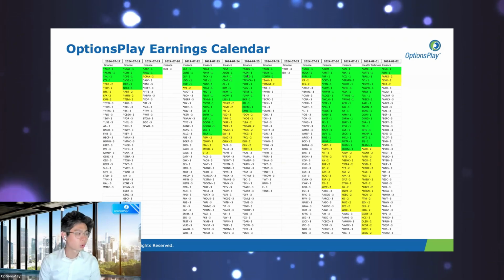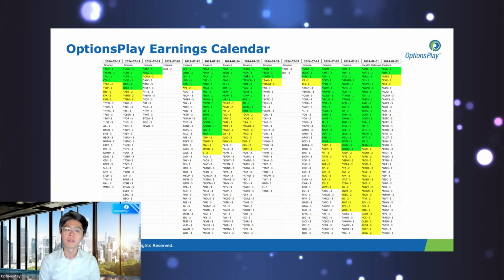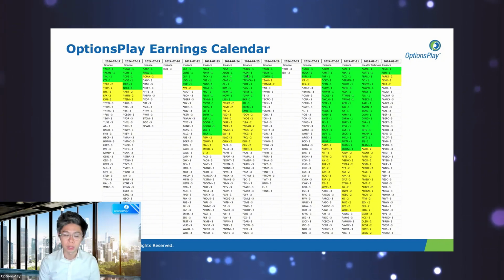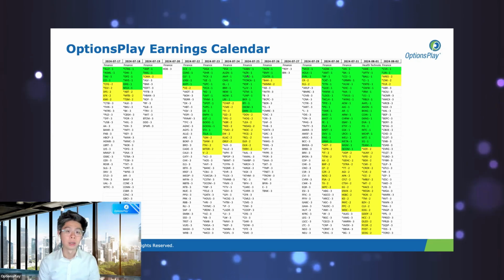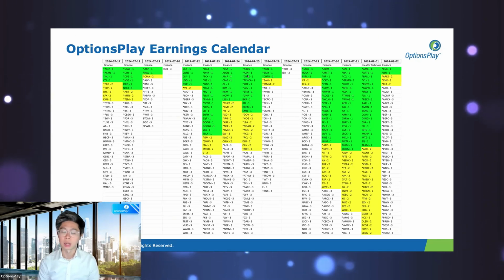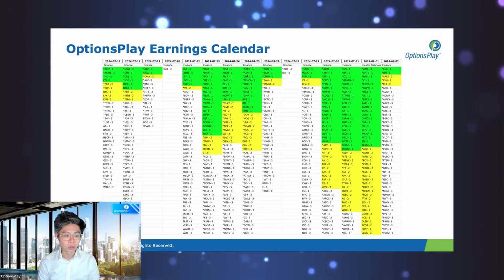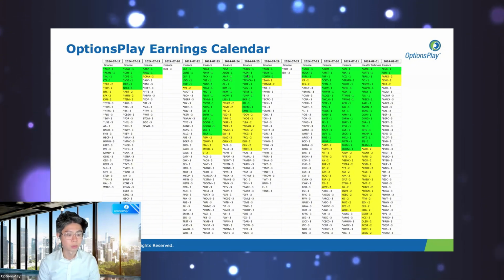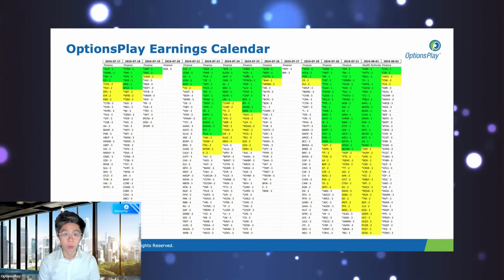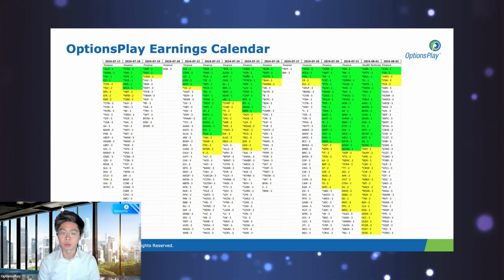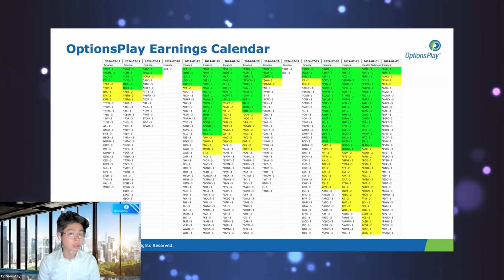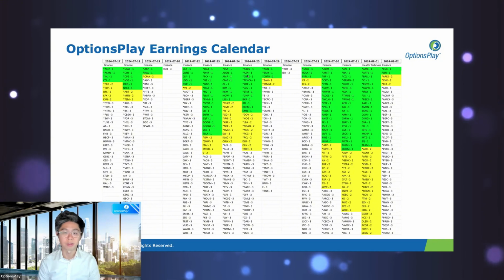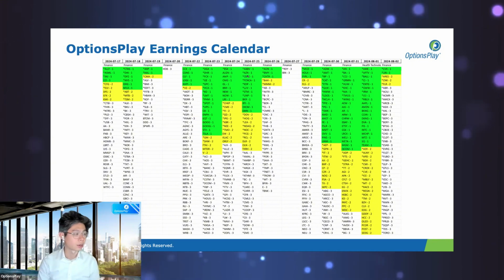So what we do is we organize the calendar not by alphabetical order, but by liquidity. Because if you're going to trade options for earnings during earnings season, you really should only trade options on stocks that are extremely liquid, because during times when things are volatile, you want to be able to get in and out very quickly. You don't want to be stuck in a trade, not be able to get out of that specific security because it doesn't trade very often, or because when things get volatile, spreads get widened out.